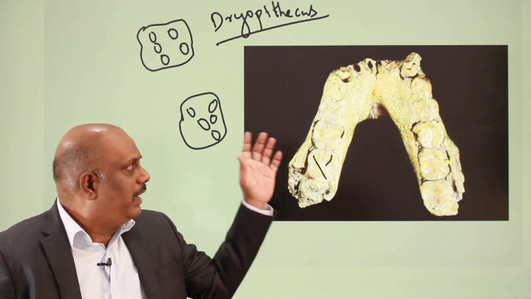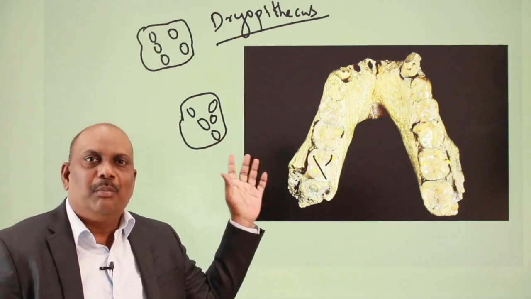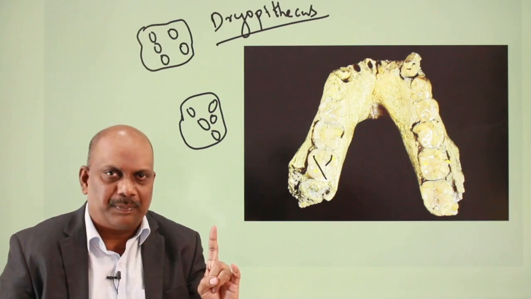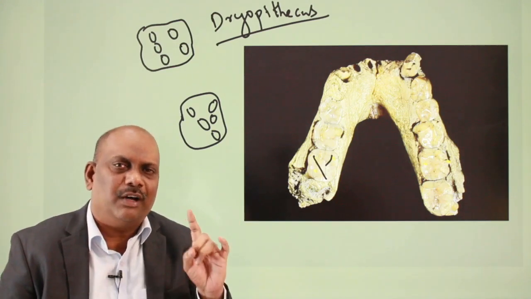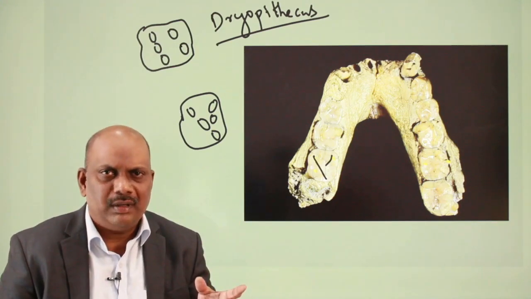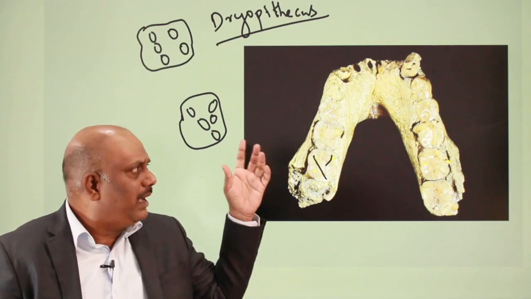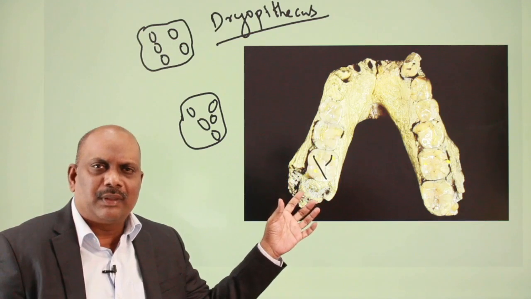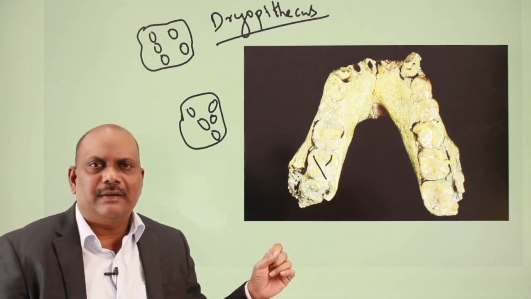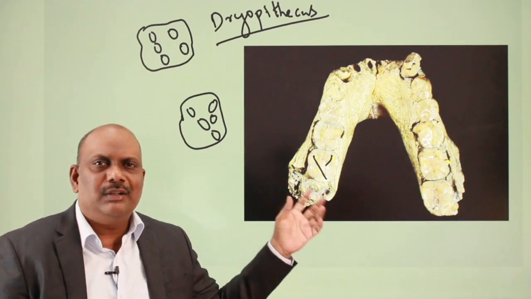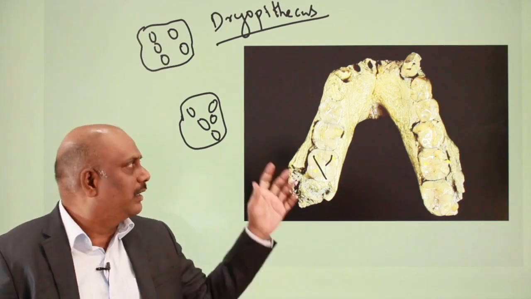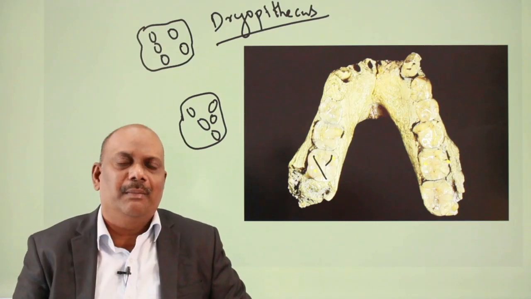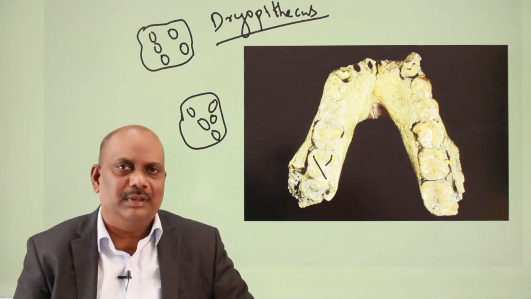So this type of arrangement of cusps in the molars, as I told you, in premolars there will be 2 cusps, and in molars there may be 4 or 5 cusps. The way in which the cusps are arranged in the molars of Australopithecus shows a primitive character. It is similar to that of the Dryopithecus. It is like a Y shape. This we call the Y5 pattern of the cusps of Australopithecus.